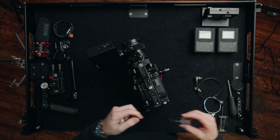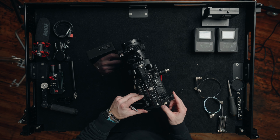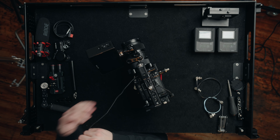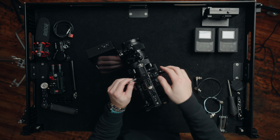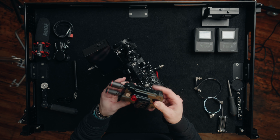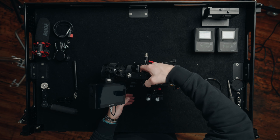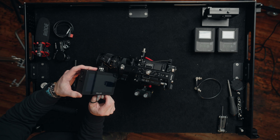We're going to add a two-pin Lemo to D-Tap power cable for the monitor, plug it into the top of the V-mount plate, then tidy up the cable by tucking it through the top handle and wrapping it around a few times. The next thing to add is our Hollyland Mars 4K transmitter, right to the left side of the camera on that little NATO rail we put on earlier. We now have the Mars 4K right there on the left side of the body, nice and tidy. We'll run an SDI cable from the monitor to the transmitter — we are not going to plug in the SDI from the camera to the monitor yet, because that is the last step if you know the Komodo protocol.